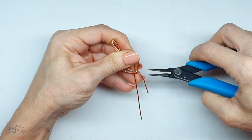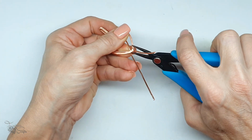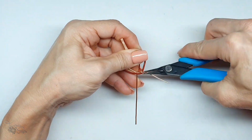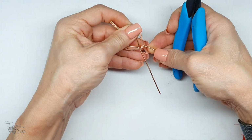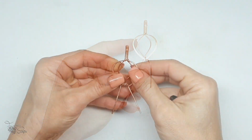So just flatten it out, and just obviously make sure when you attach the other side, which we will be doing now, that there's equal spacing in between the two of them to keep it as symmetrical as possible at all times. So I'm going to do the same on the other side.